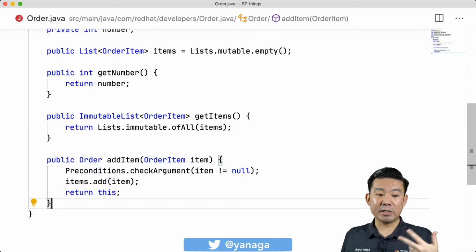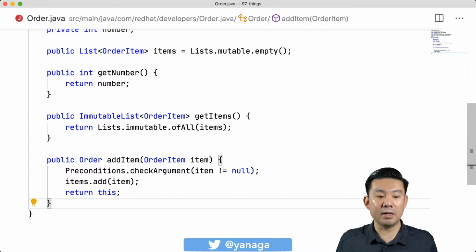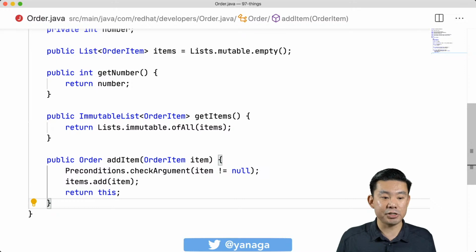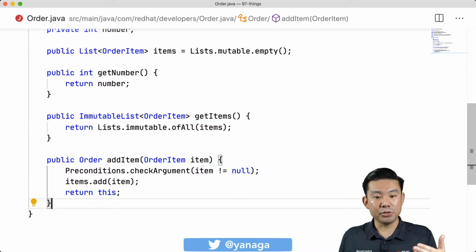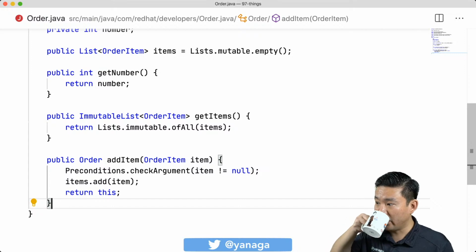If you have two items with the same product, I don't want them duplicated. I just want to add the amount to my current item. So if you have a centralized point of logic, everything that you do here will guarantee your internal state. So that's one of the ways that you can enforce that nobody can change the internal state of your class but your own class. That's one of the ways for you to be doing that.